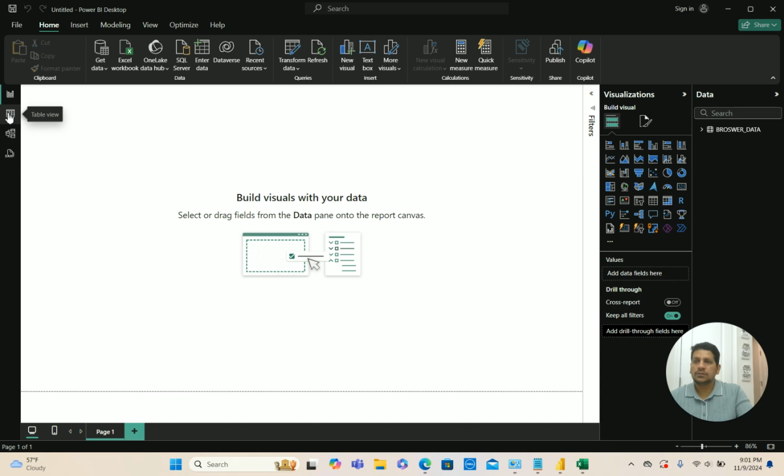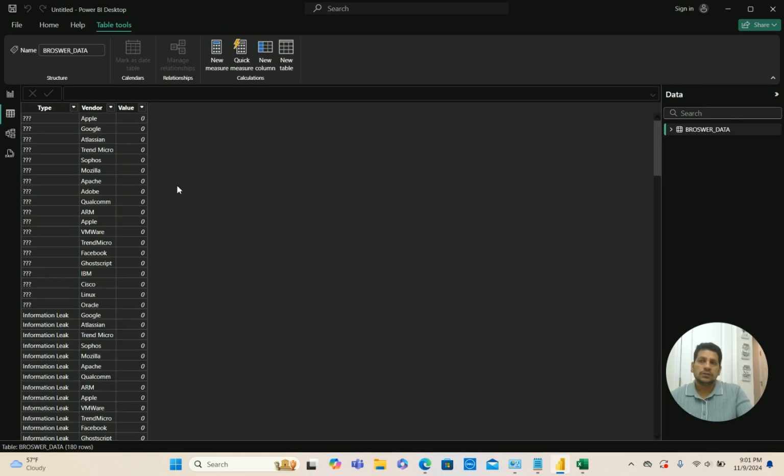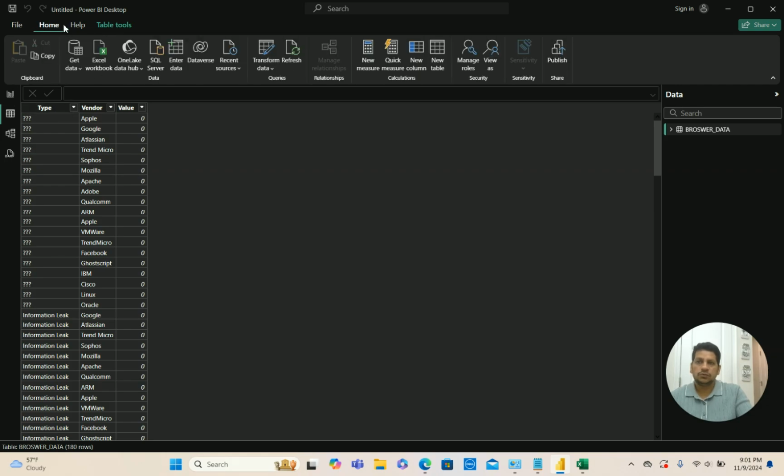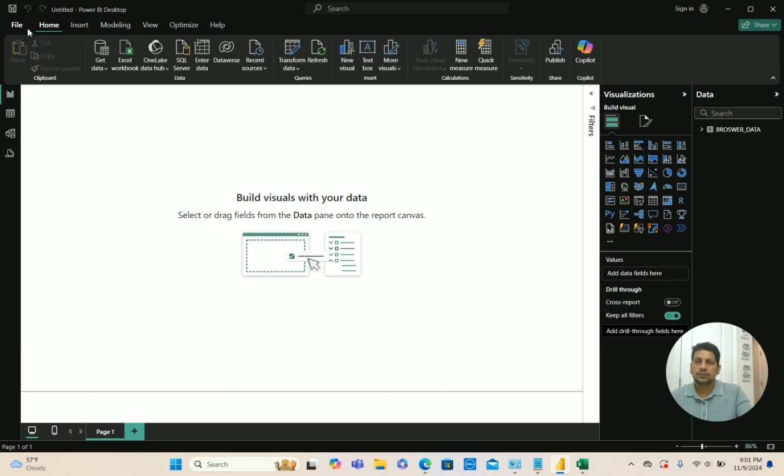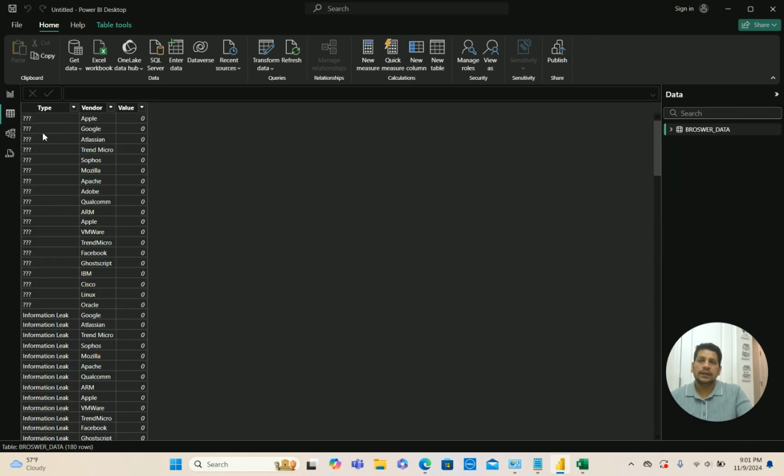Once you click here on the table view, we can see our data on the home page. In the next videos, we will explore in detail all these options one by one: how to remove columns, how to add a column, how to unpivot, and how to calculate values for a column.